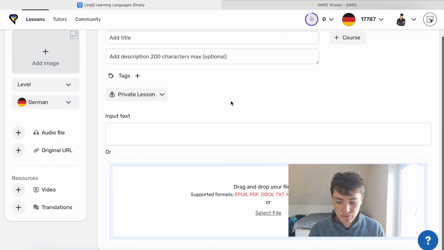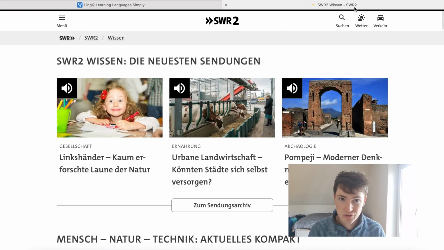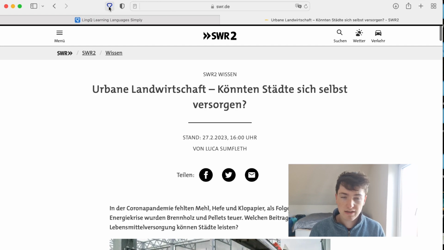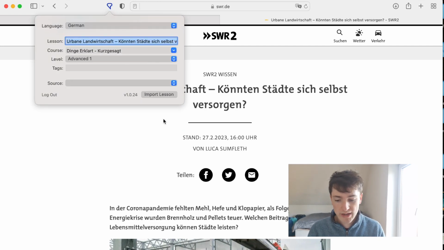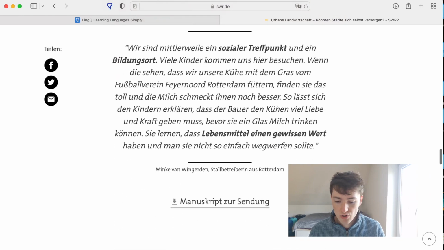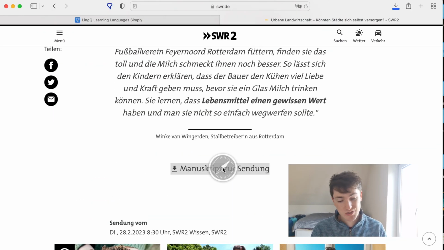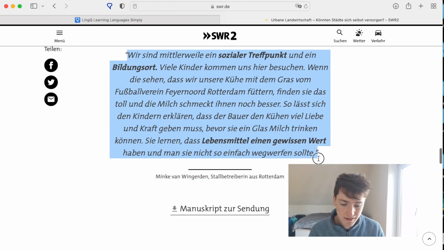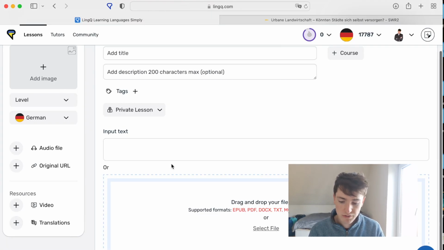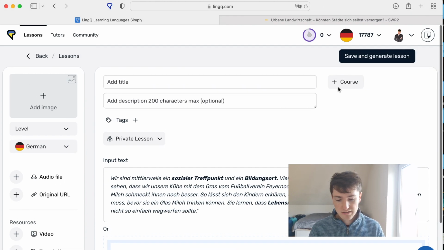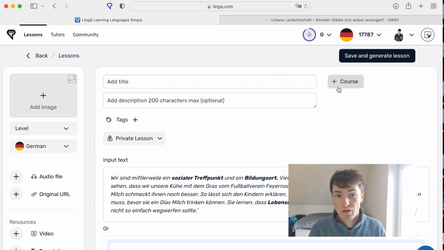But what you want to do after you've done that is import the text. And as you can see here, there is quite a lot of text on the screen. If I was to just click the import button here, it would import this whole page into a certain course, which obviously is very, very important. But if you want something a little bit more controllable, because this one actually has a transcription available, I won't go into it, but you just want to copy it. If there's just a certain thing you really want to learn about, you just paste it inside here, and then there is your lesson for you. You could download audio files as well and put them in on the side here. And yeah, I think that's just a really quick overview of the import feature on LingQ.